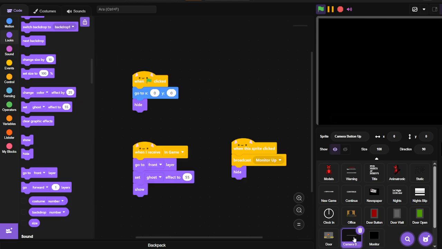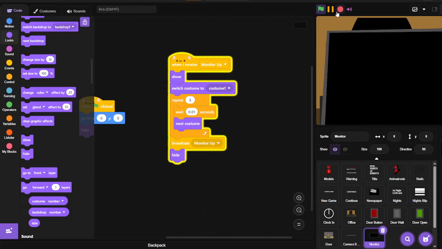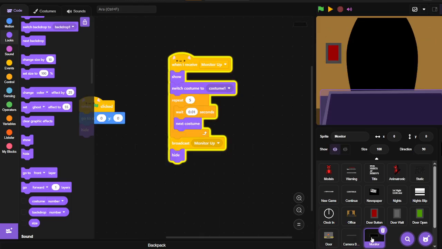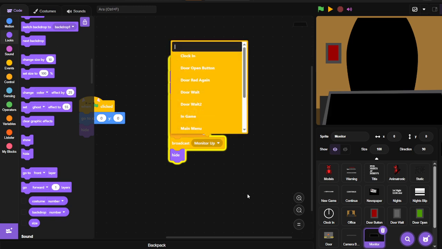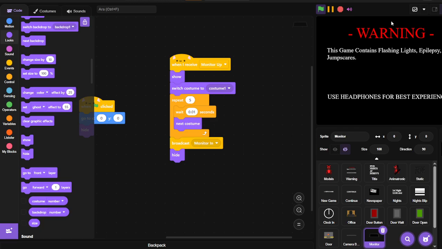Now you want to duplicate the camera button, but wait, let's test the camera button up. Oh, it's because the monitor is in. Okay, oh, wait, I accidentally pressed the flag.